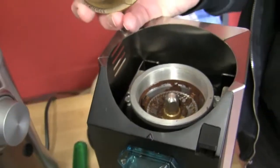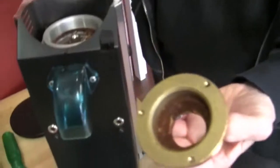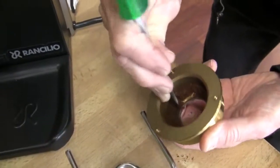Okay. That's their purpose. All grinders have that in one way or another, some method of pushing the coffee. Some are plastic and they break. Some are metal like this one and they last forever. There's all different ones. So when you have this apart, you really want to clean all of this. Get this. Look at that. Get that gunk out of there.